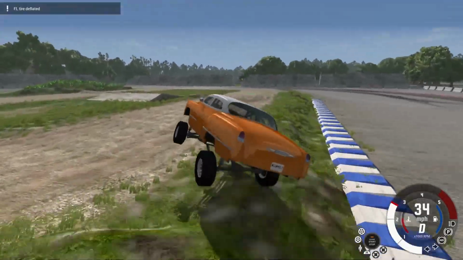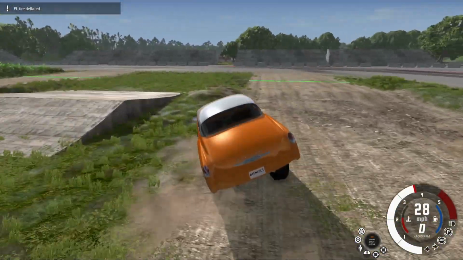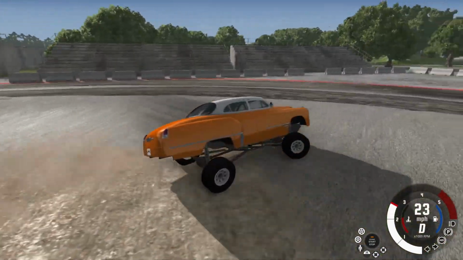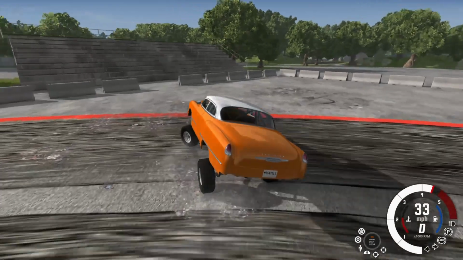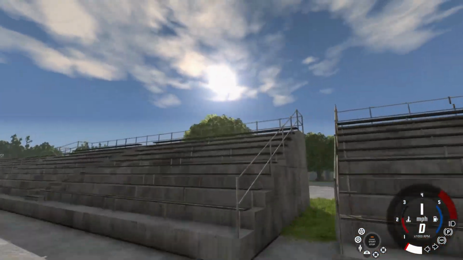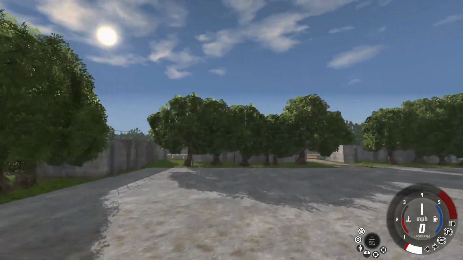Oh man, I can't even roll this thing. It's just sticking to the ground. I mean, we probably could roll it, but man, look at that. Full lock, it's just turning. The suspension is doing what it's supposed to do. Let's go ahead and fly on over to the next section.